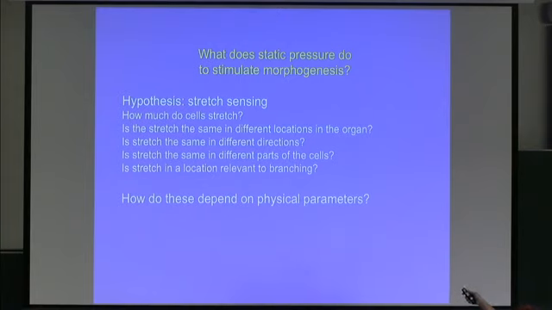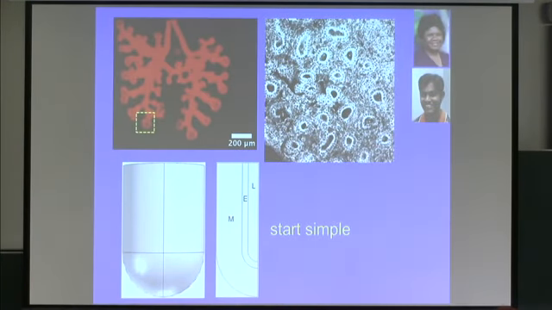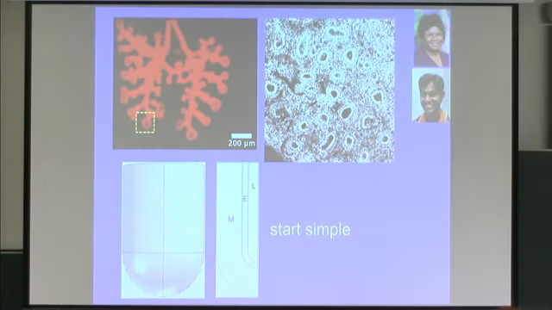So if you're closing off the trachea, those secretions have nowhere to go. The pressure builds up. So, okay, let's look at what that does in terms of stretching the tissues. Does it make sense that closing off the trachea, increasing the pressure in the lumen, would be stretching the tissues enough to stimulate them developmentally? We can throw a model at that. I don't want to throw a complicated model at anything. I want to start simple in everything that I do.